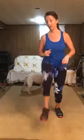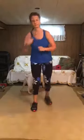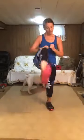Or we know, level three lunge or kick, kick, kick, kick, kick, kick, kick, kick. Woo!